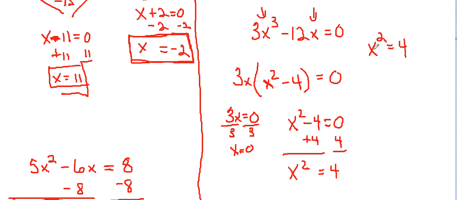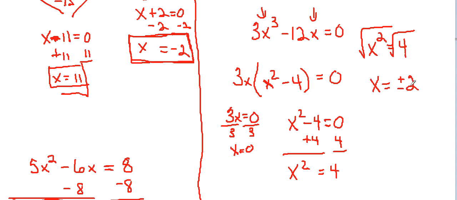So in order to get to x by itself, I have to take the square root of it. The square root of x squared is x. What I do on the left side, I have to do on the right side. So I'll take the square root of 4 on the right side, which is 2. So x equals 2. But I have to note that it's positive or negative 2. And why is that? Because if I plug in negative 2 to the second power, I'd also get 4. Okay, just a little particular there.